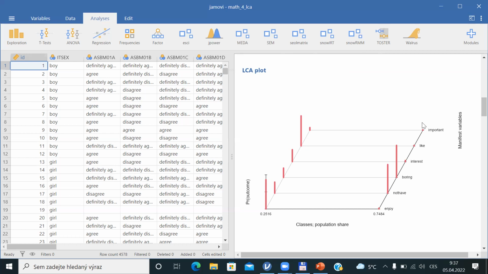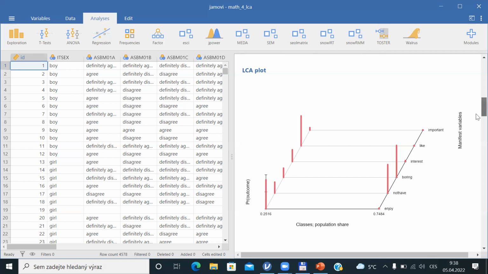Of course, it would be interesting to find similar results, for example, from the PISA survey, which is administered in 9th grade. And you can expect that these results would be much worse in comparison with first graders. And the second group has just the opposite structure of these conditional probabilities. So these are kids that are, even in the first grade, against mathematics. So this was the 2-group solution.